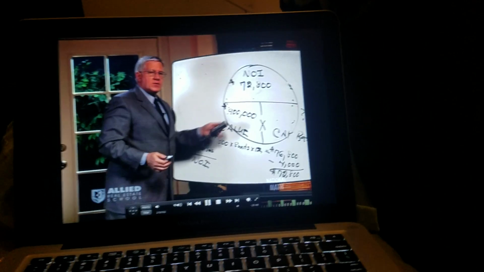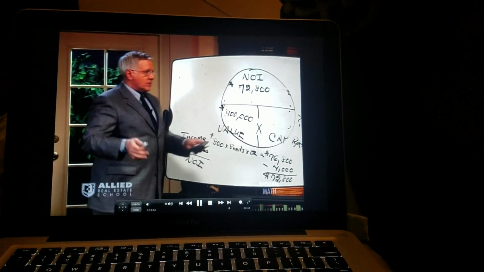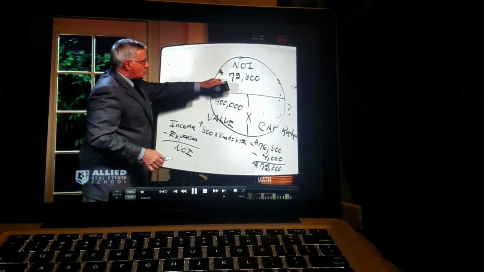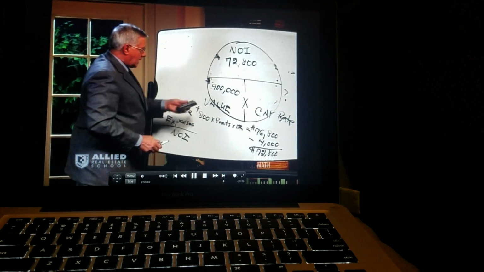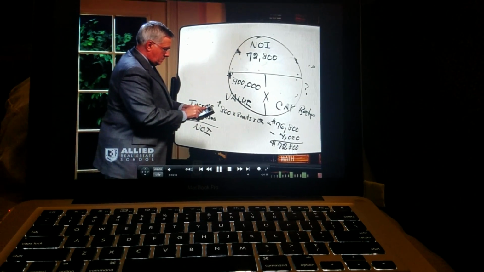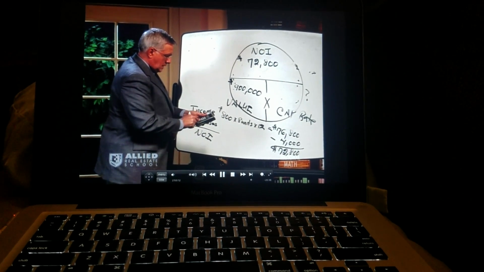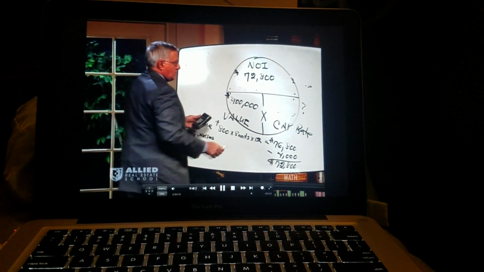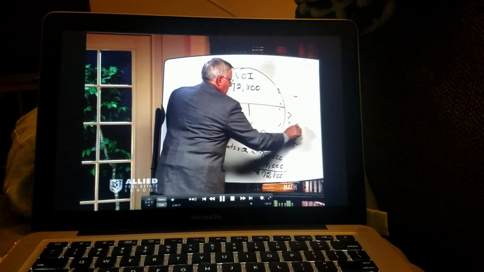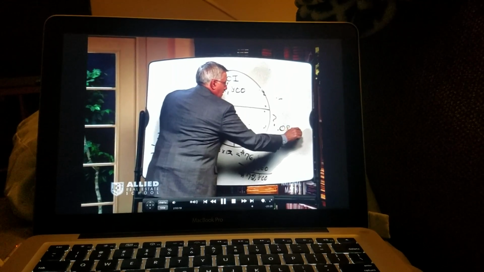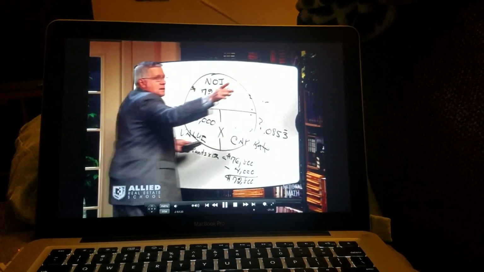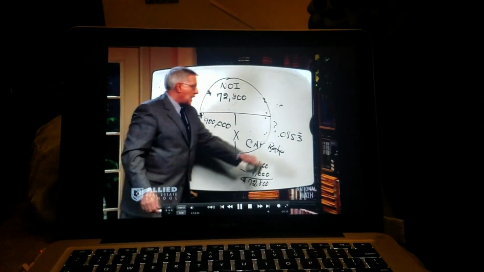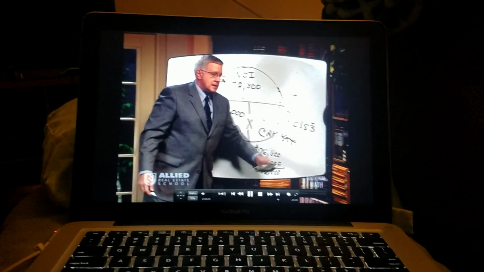And what's the rule of the circle? Anytime that you have 2 portions of the circle done, do the math. This time we've got $72,800 divided by 900,000. And that should give us 0.085 and then 333 as a repeating decimal. And remember that the line over the last 3 means it's repeating.